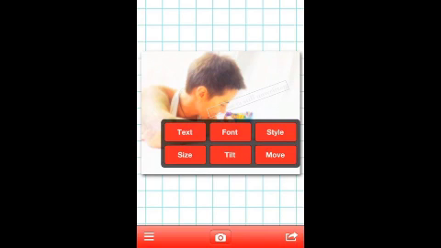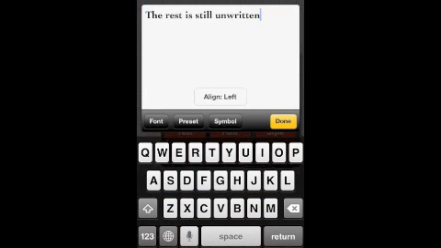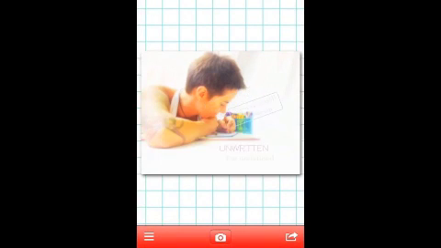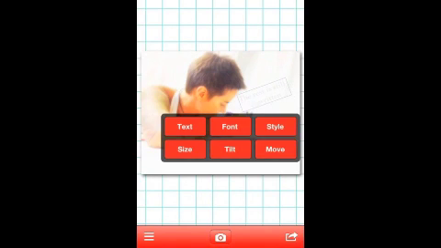So if you click on text, you can move the unwritten down by just getting behind it. Hit enter. Here's another cool feature. You could also center that or align it right, whatever works. I'm going to center it just for the sake of showing you. And then move it around here.